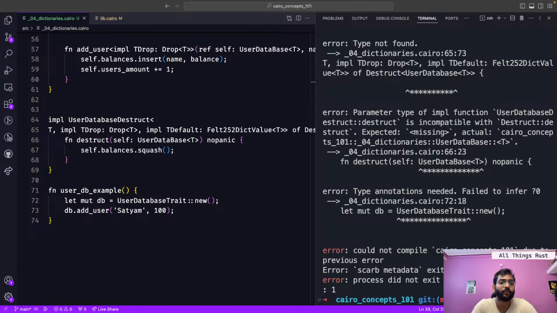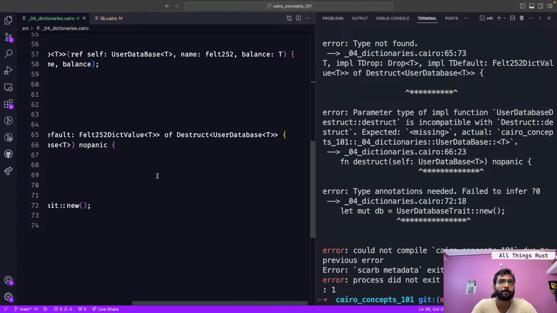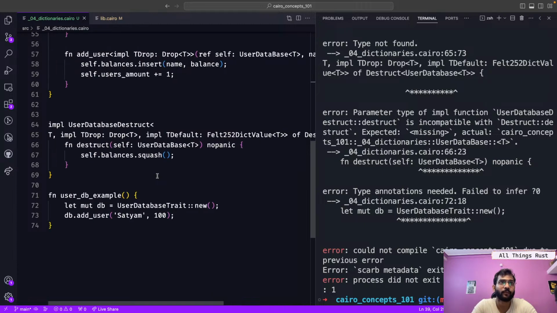User database destruct T, implementation T drop, T default, felt252 value T, of destruct user database T. Fn destruct self dot balances dot squash.